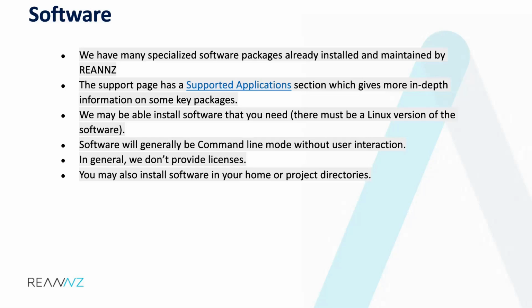If you are having trouble installing a software package, then please let us know and we'll see what we can do to help. We can't guarantee that we can install everything, but we'll do our best to help you to ensure that you can get your work done. Regarding licensed software, while we can install licensed software, REANNZ will generally not provide or manage the software licenses. Instead, you or your institution will need to manage and provide access to your software license for use on the HPC. So that might be something like a license server.